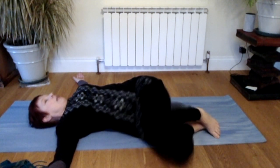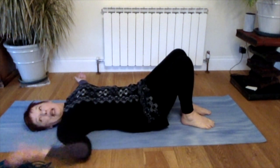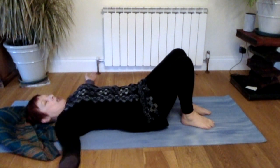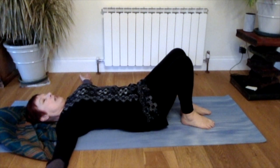If you find your head is tilting back, so your chin is stuck in the air, you might just want to bring that blanket under the head. So you don't want much height, just stretching out the back of the neck so it's nice and straight.